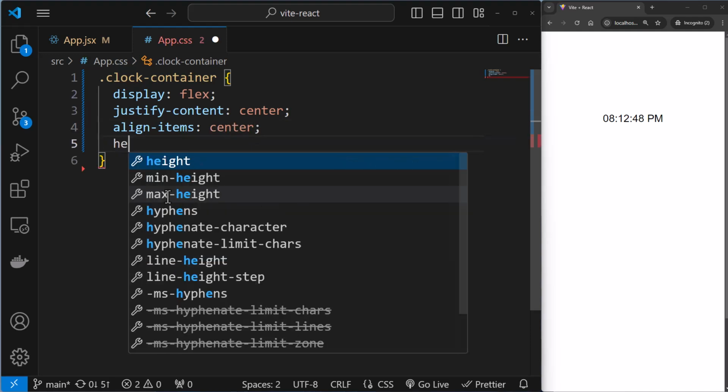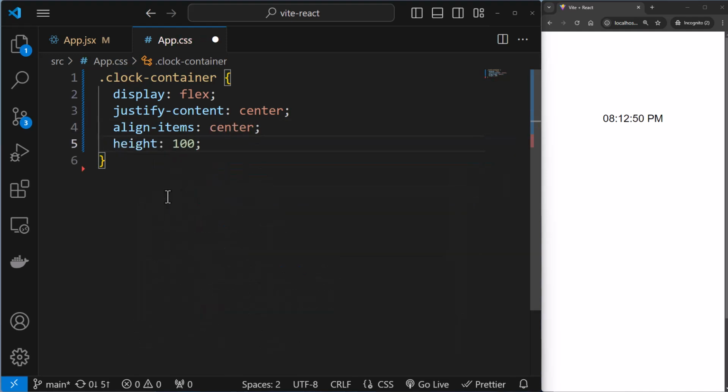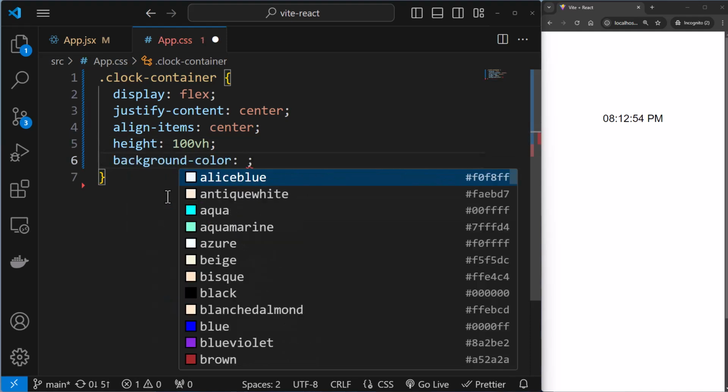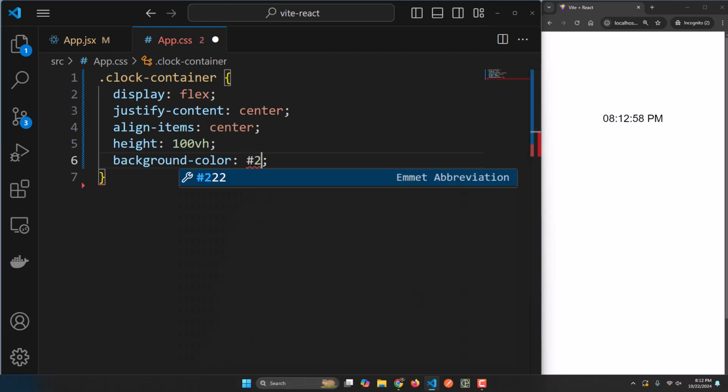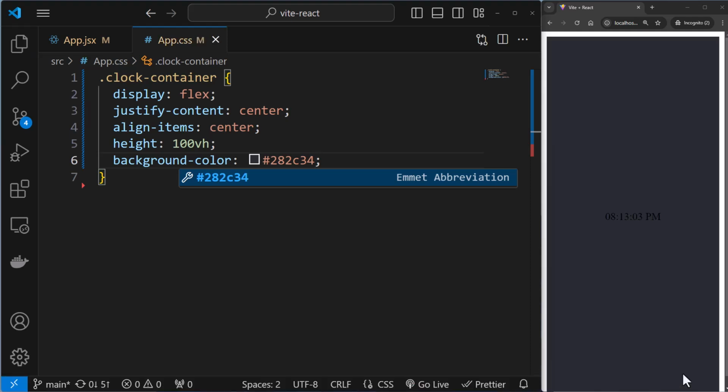I can set the height, and we'll have a background color. I have a color code for this: hash 282C34. You can have a color of your choice.